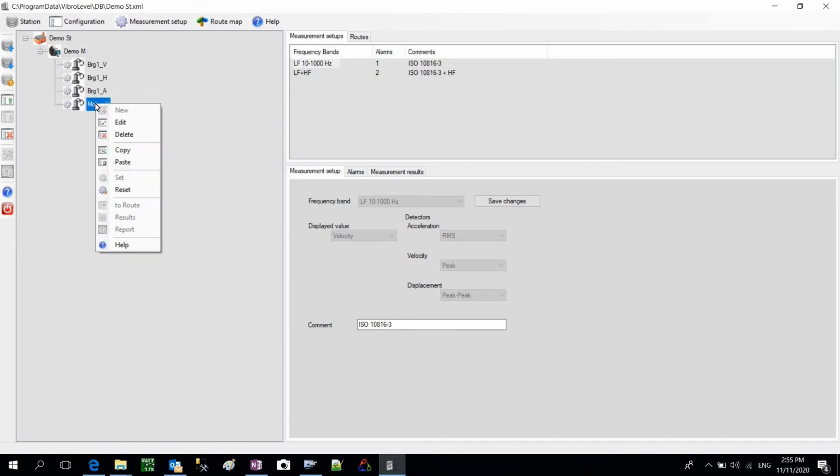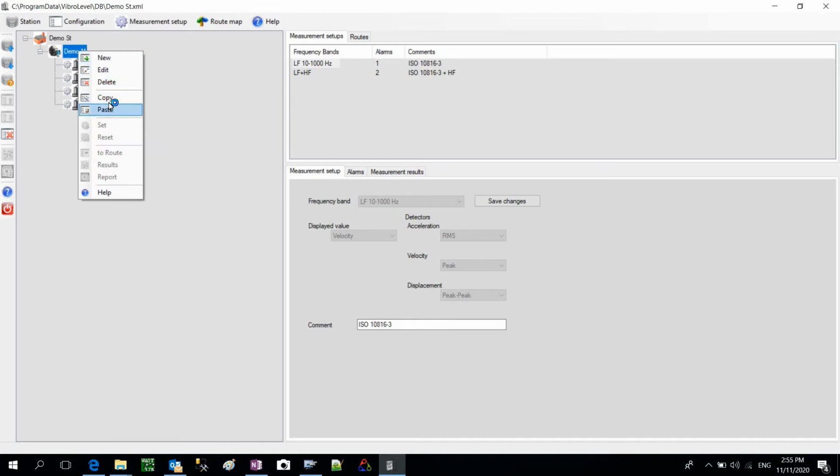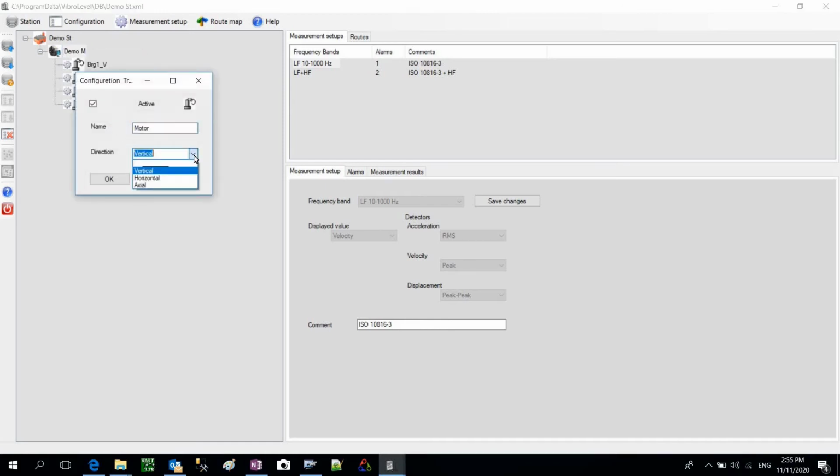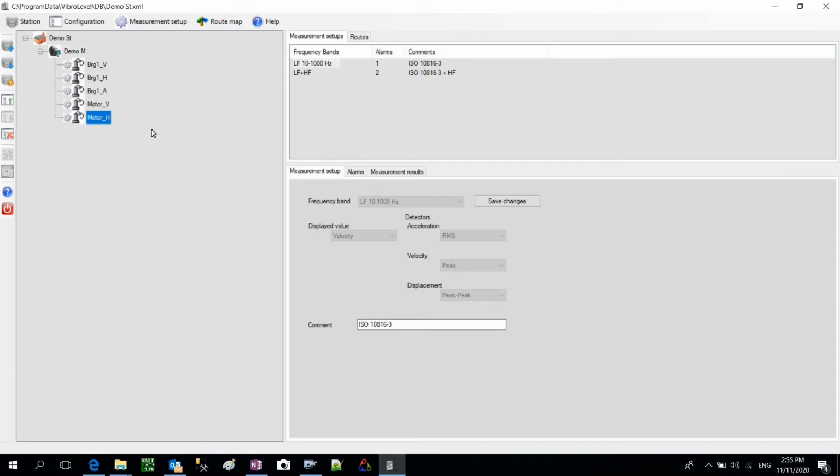I copy it and paste it here, and say that I will also make measurements in horizontal direction. Okay. So now I have set up of my demo stand with bearing, vertical, horizontal and axial, and motor I will just measure, for example, in vertical and horizontal direction. So this is my demo motor.